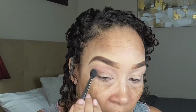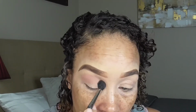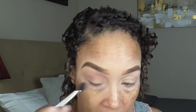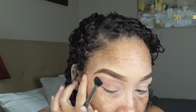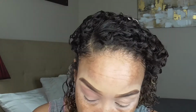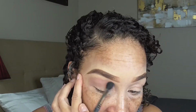Let me zoom you guys out. There you go, because I feel like I'm out of frame doing that. So I'm just placing it before we start blending it. Now it's placing pretty good for an older palette in my collection, because I haven't played with this thing in years.